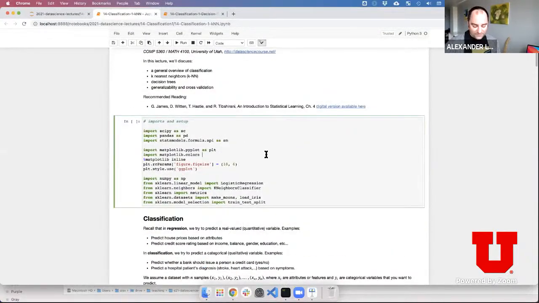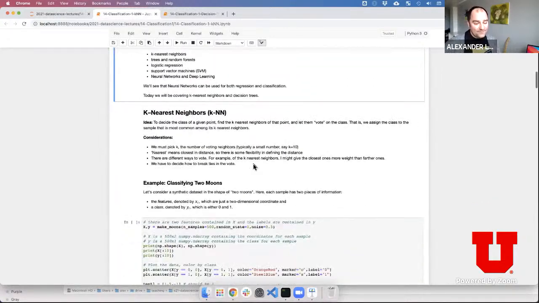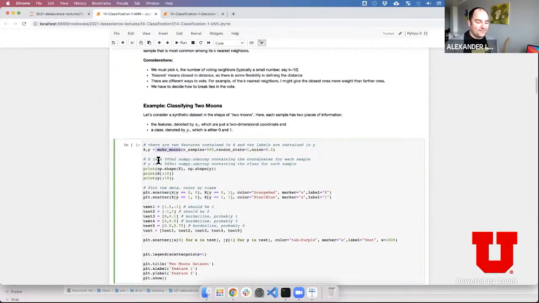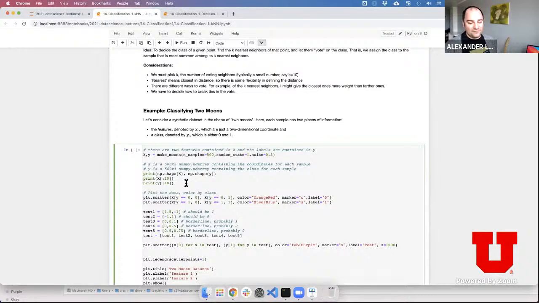Let me just see, I didn't run the imports. And for the two moons, we have the features here, and this is the make_moons function. This is one of the standard functions that we have in scikit-learn. I'll talk more about scikit-learn in a second.